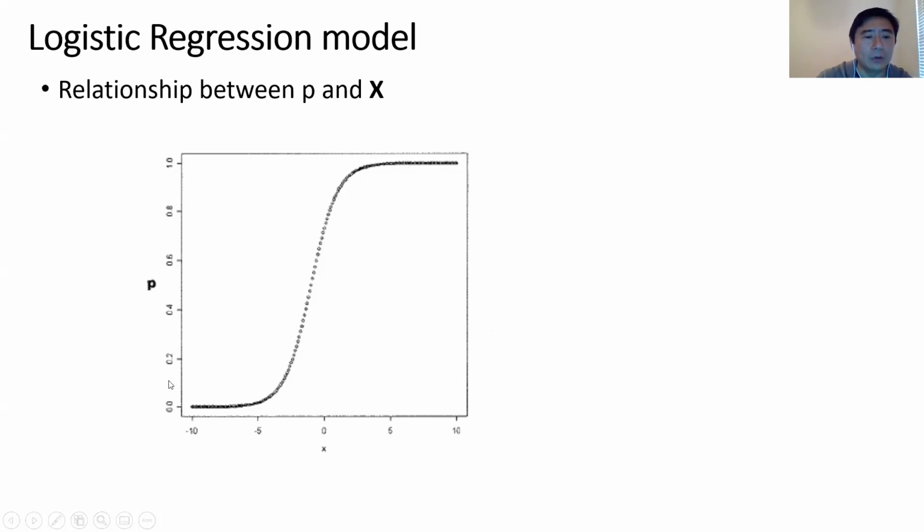As your X increases, it's kind of flat at the beginning, but your probability increases exponentially in the middle. But at the end, when your probability is close to the cap, the ceiling of 100%, it also gets flattened, and it is also flattened at the other limit, which is the floor value of 0.